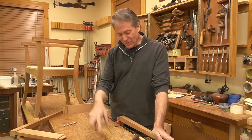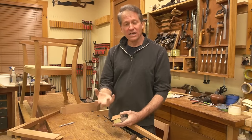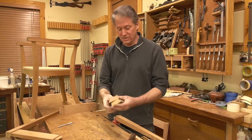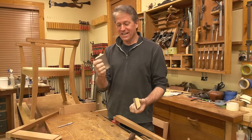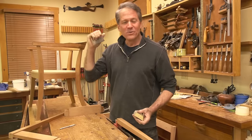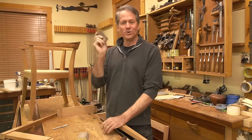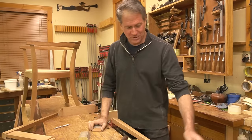But after that, we go to sanding. So you can go to a power sander. A lot of times I'll use a little palm sander or these cushiony sanders, which someone was nice enough to give me from the Greenville Woodworkers Guild in South Carolina. Yeah, so shout out to the Greenville Woodworkers Guild.